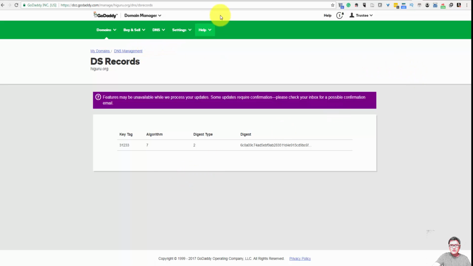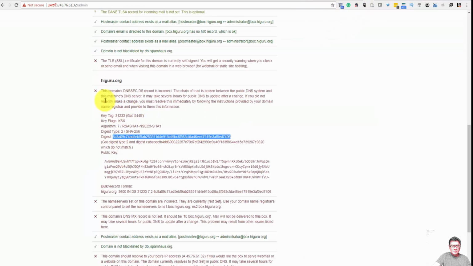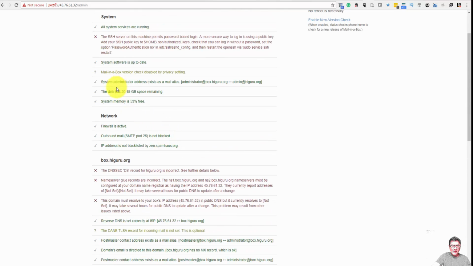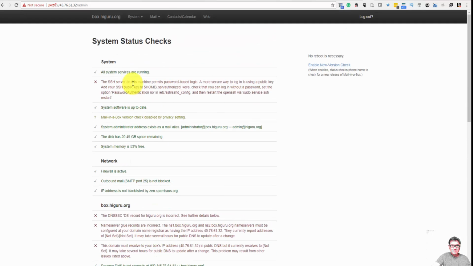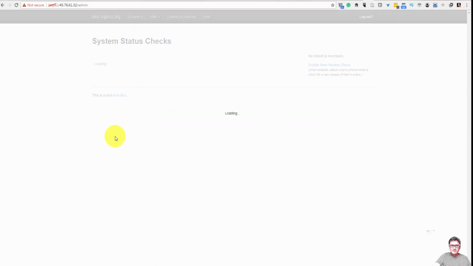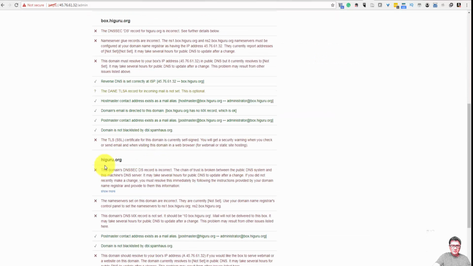Alright, so once it's done here, it's going to take a couple of minutes, and we're gonna do the TLS. TLS is gonna take a couple of minutes as well. You're gonna wait until a button shows up here. Normally they're waiting for all the other setup to be done, so just wait a little bit.